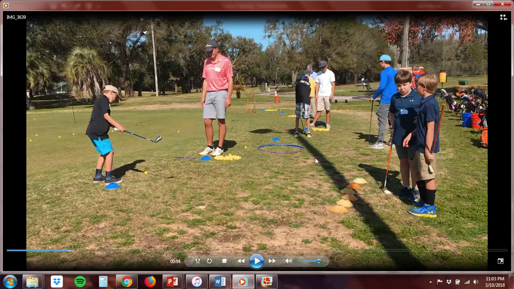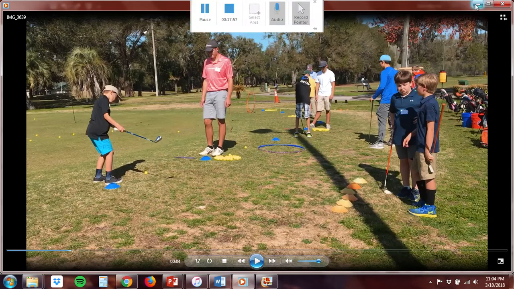All right. So what happens sometimes is if the student's too far back here, and someone walks through here, they're gonna get hit. Okay, so this is a safety zone. We do cane position. All right, so Thomas right here is not doing cane position. You flip the club upside down when we're in the safety zone. We do not swing back here. If we need to go to the water cooler, we walk behind the safety zones. All right, we do not walk here to go get water. If we gotta walk to get water, we walk behind the safety zones. All right, and we do use cane position at all times.